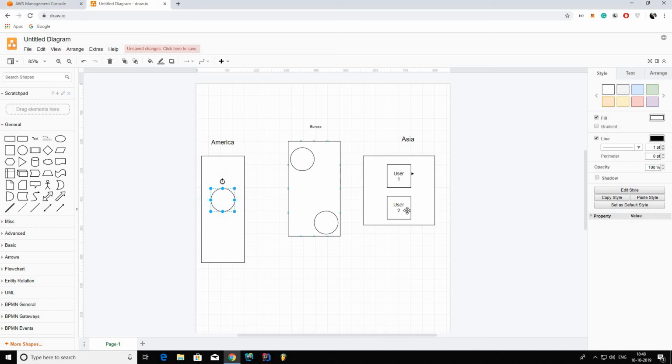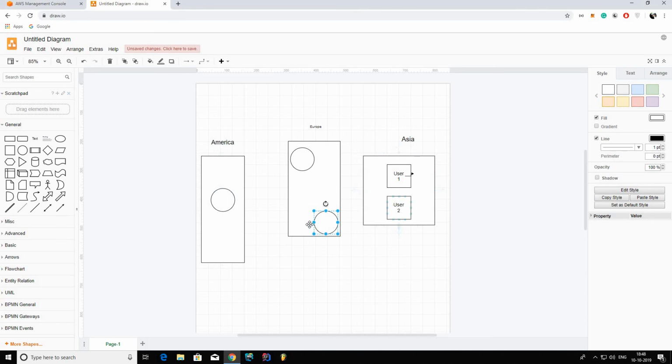Let's just say the next time user 2 also wants to get the data which is present in the America region, but now that data is also present in the Europe region because AWS replicated the same data there. When user 1 accessed that data from the America region, it replicated the same data in the Europe region, so that if a user in the Asia region, the same region as user 1, wants to fetch the same object, AWS will not have to go to the America region.